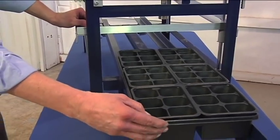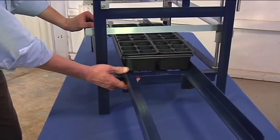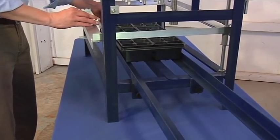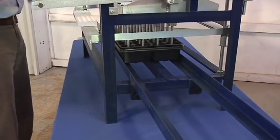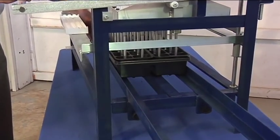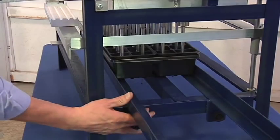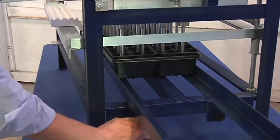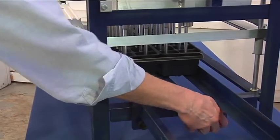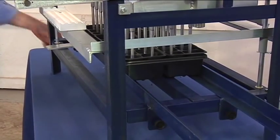Please place your growing flat within the rails so that we can make the adjustments of the rails themselves front to back. Putting the growing flat underneath the pins, centering the flat so that you have it properly, placing the plugs in the center of the growing media, and then tightening the rails at the desired location. Tightening all four thumb screws on the left and right side of the machine.